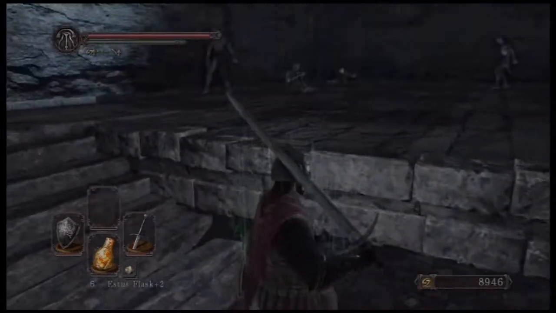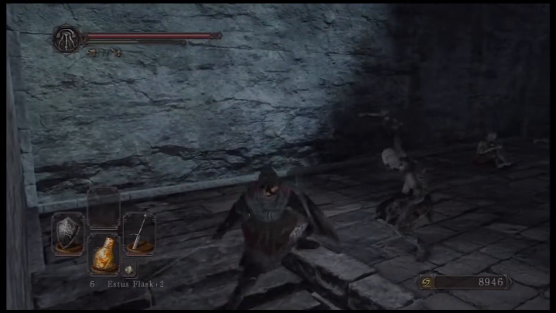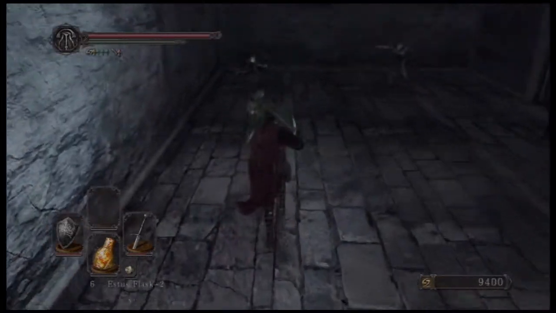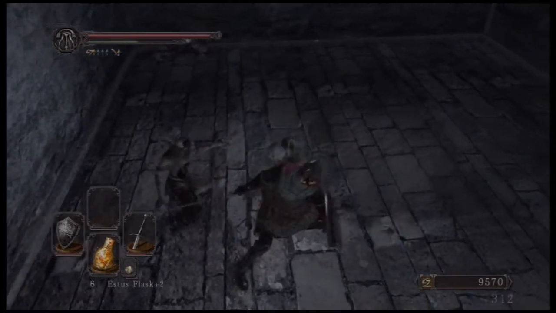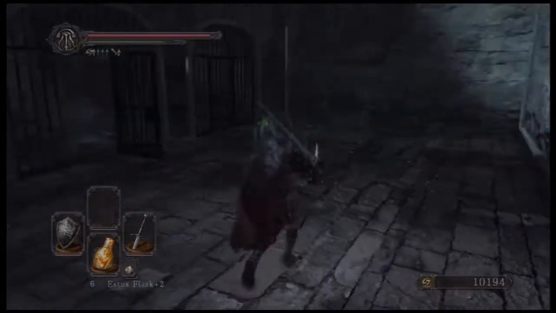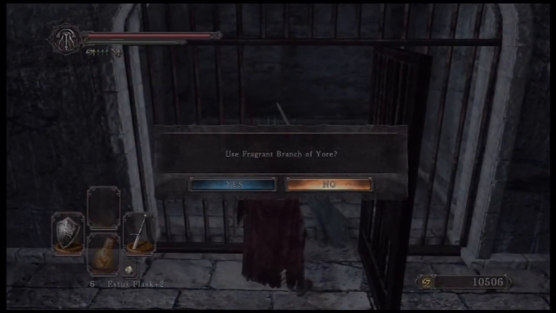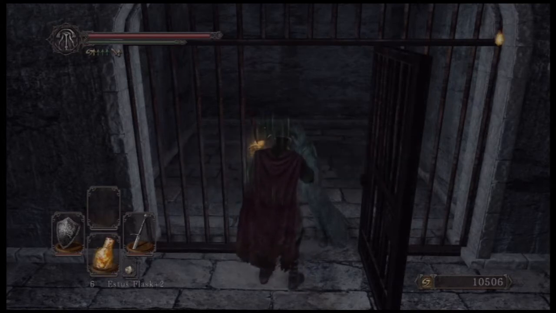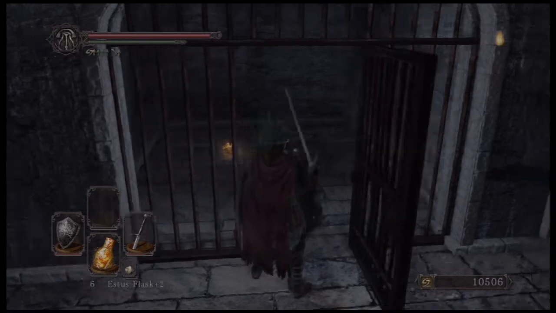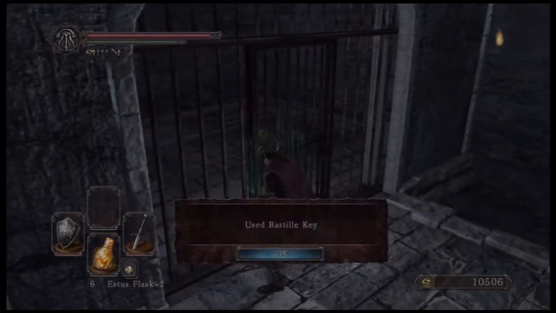This is actually the last area of Lost Bastille, or the lost little section of Lost Bastille before it becomes Sinner's Rise. I believe we've come up here before too. And we couldn't do anything up here yet because we couldn't unpetrify Straid. This is Straid here. You will use a branch of Yore to unpetrify petrified NPCs or enemies and stuff like that.